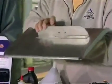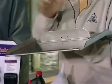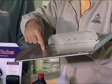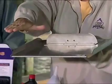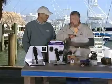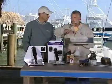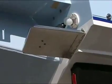Here's an actual trim tab, and the width of my current one is about 13 inches. What do you call the width of a trim tab? That's the span. The length, how far it's sticking out away from the transom, is about 18 inches. What do you call the length of a trim tab? We call that the chord. Okay. Now talk to me about the surface area of this trim tab. You can vary the surface area, right?